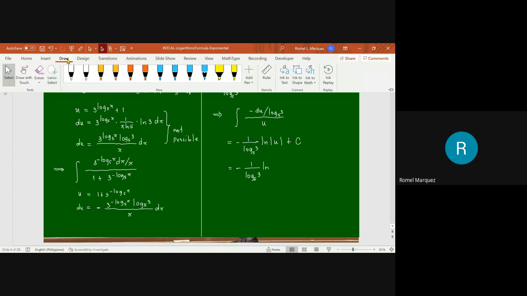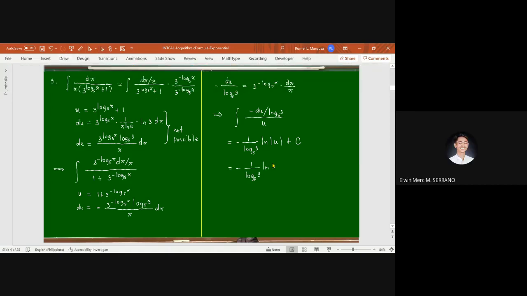Yung A plus B, at saka B plus A. Naniniwala kayo? Nagets yun. O yan, unahin ko na. Para huwag kayong malito. Kasi nauna ko lang, dahil ito ang nakita ko eh. Ayan. To the base 5. Okay? Bakit wala ng absolute value, children? Ang U laging what? Positive. It is never negative. Hindi siya nagne-negative yan. Dahil ang 3 to the, laging positive plus 1.